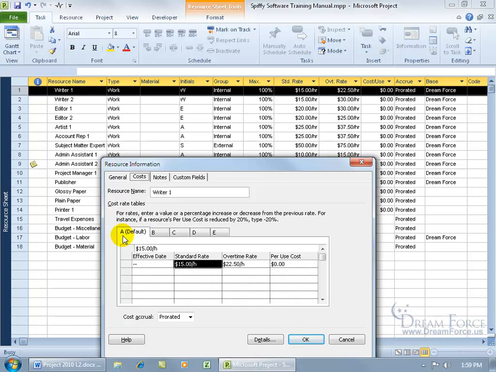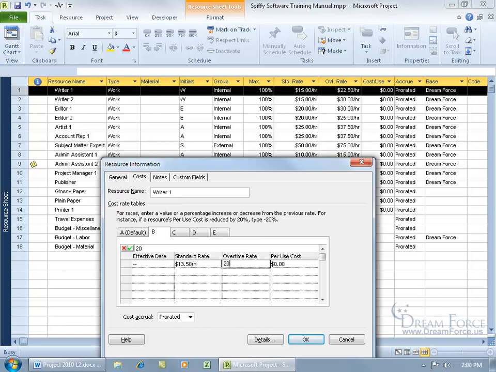And then if we want to say, okay, it's not $15 an hour for this task, then you can choose another tab and say, okay, for other tasks it will be at this rate, and you get up to an additional 4 here. Okay, so let's say for tab B, for certain tasks, he's going to be charging maybe, let me click inside, $13.50, hit the tab key, and then for the overtime, Project doesn't automatically do a calculation of your standard rate, so you have to calculate it if you want to do time and a half and type it in.